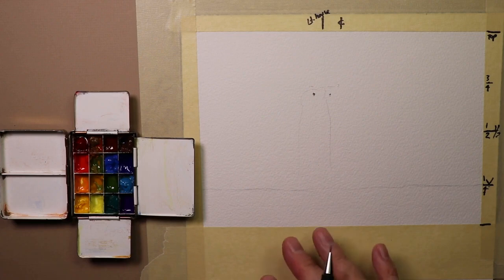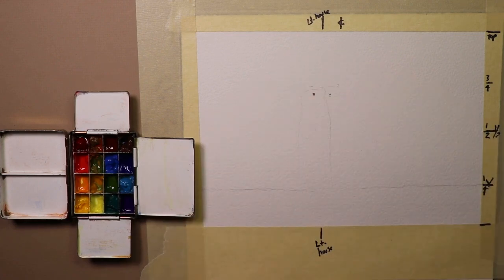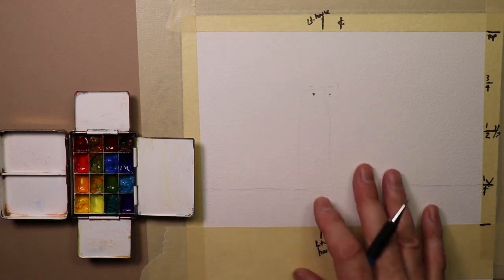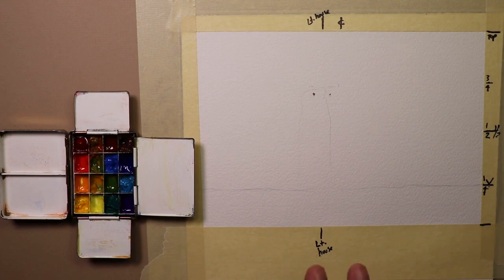So we did a lot of layout here. We planned everything out. Let's take a quick break. I'm going to take a 5 or 10 minute break, and then I'll come right back and we'll do this sketch. We'll do a simple sketch of this, and then we'll start painting. We'll have a lot of fun. This is real simple. You'll get this real easy. Okay.